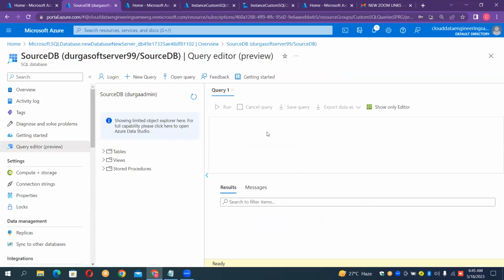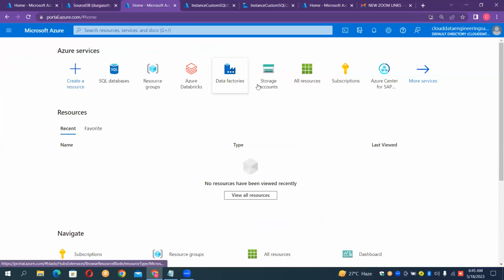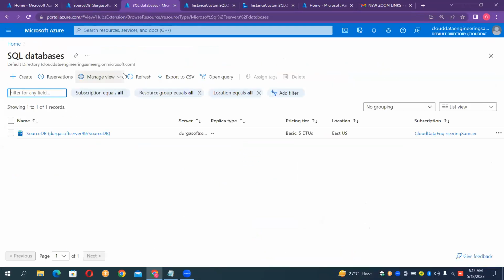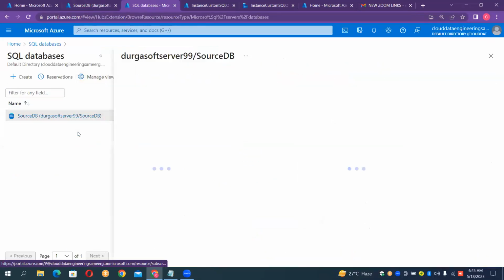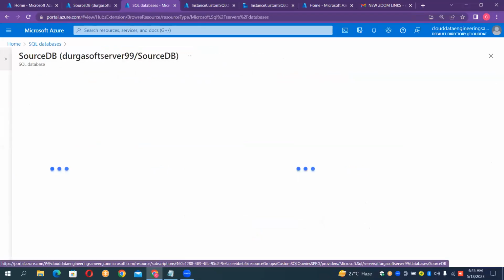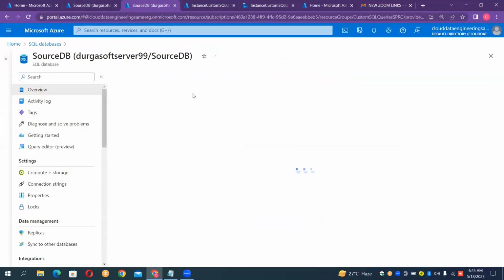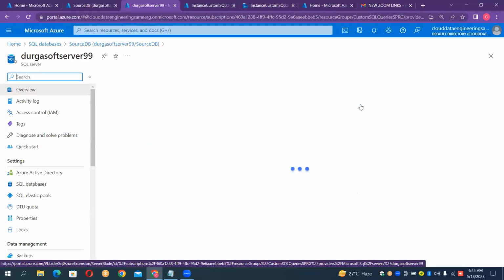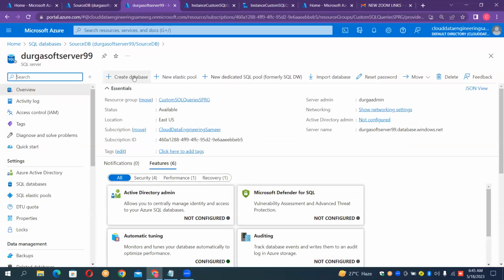Okay, guys. So I have just logged in. Now the source database is ready. So I'm going ahead with the target creation. My target is also a database, another database on the same server, so I'm using it here. The only thing we have to create right now is one more database, using create database.